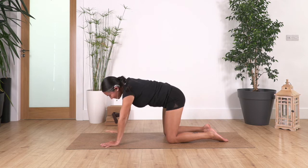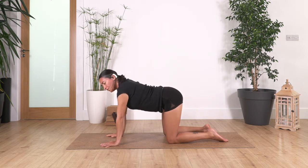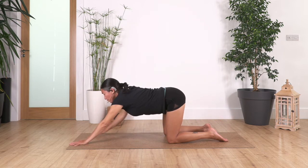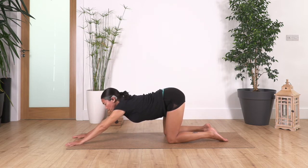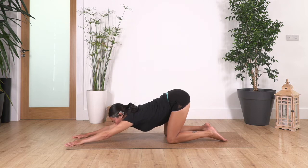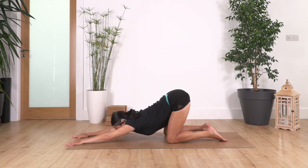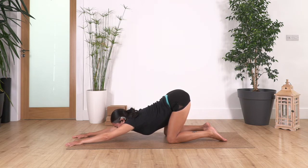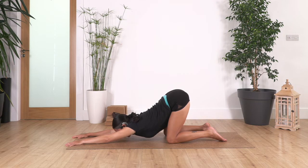We release. Now from here we're gonna keep the hips above the knees and we're gonna move our hands forward as much as you can, keeping your arms straight. Now bring your arms down, slowly, as far as you can go. If it's just tiny, tiny, you can go all the way down. It's okay, just keep the arms straight, even if your elbows reach the ground. And try to look to the front so your head doesn't press against the floor.